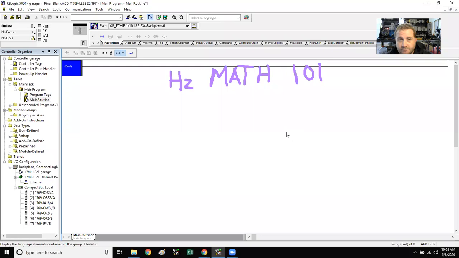I want to know how to control a fan speed in hertz and know the math to do it, so I'm well prepared for the final. Yeah, that's what I was going to ask, and based on heat, how fast the fan goes, or vice versa.